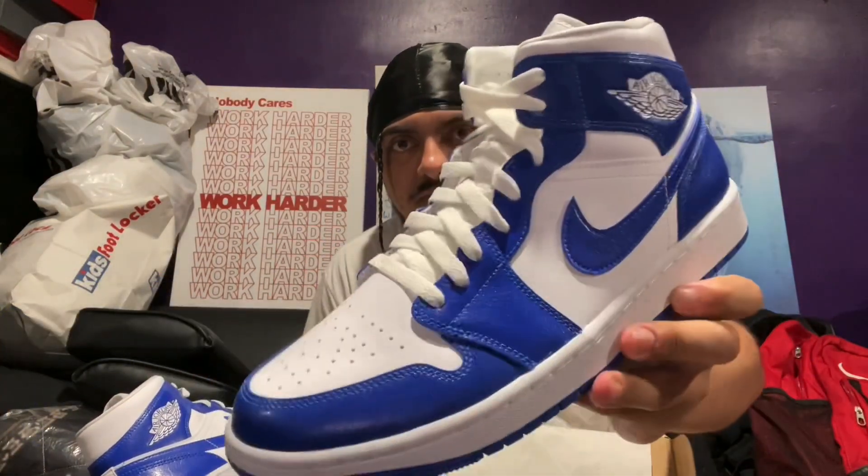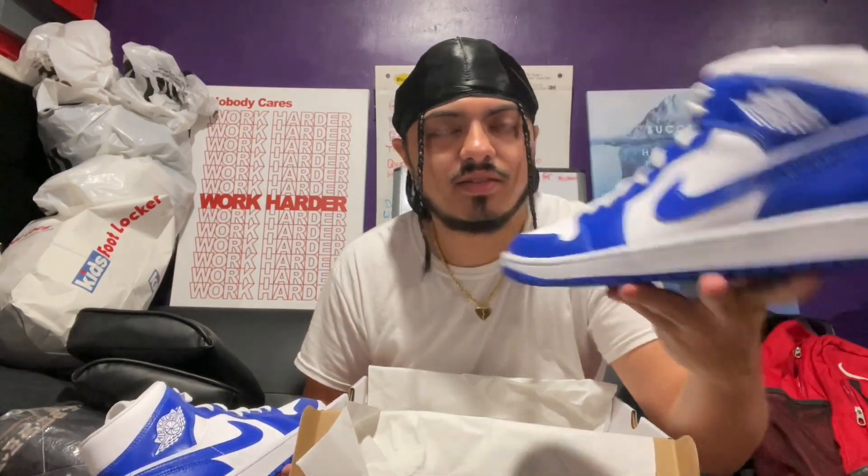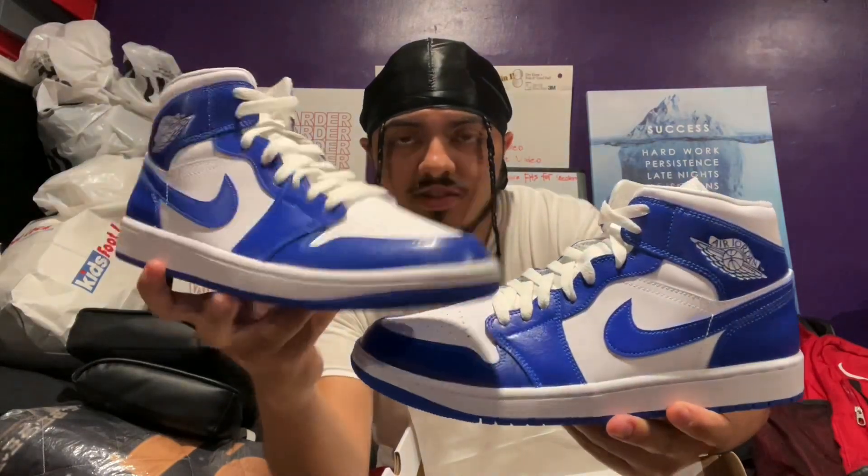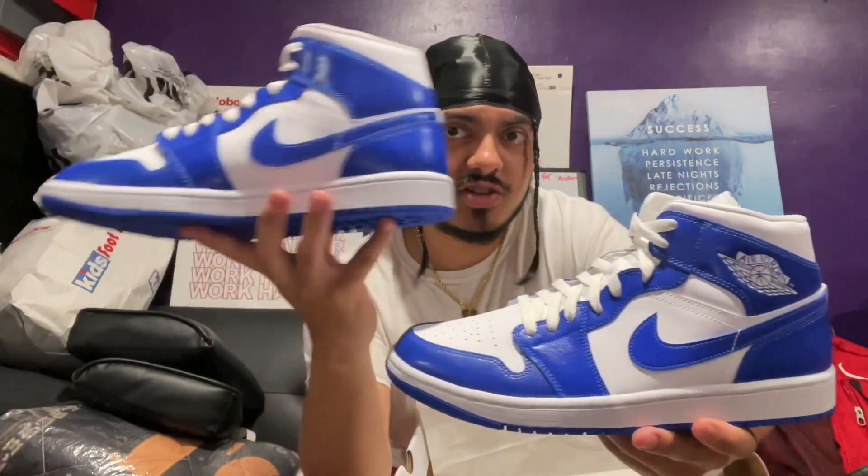Oh we nice — blue, white. I don't know why I got my size but it's an 11 and a half, so that's a 10 equivalent. I don't know how mids or lows fit compared to highs. Did you guys go for these when they dropped on the Nike app? If you see them in stores, I gotta check the price. Yeah, they're a beauty — literally Kentucky Mids or Royal Blue Mids — these are definitely fire. It's literally the same color in and out so there's really nothing different to show.